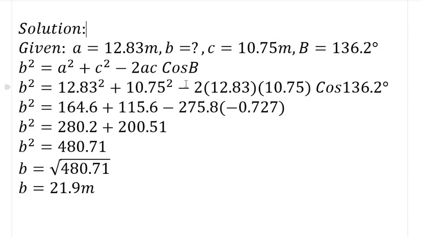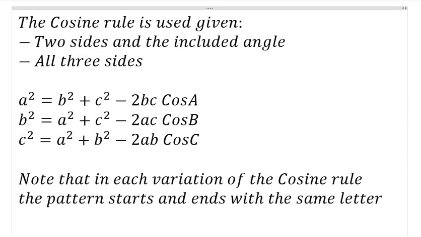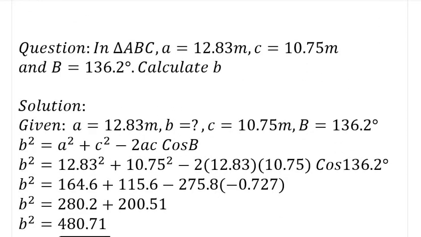Whenever you have two sides and the included angle, you make use of this cosine rule. Beautiful. Let's look at another question. Remember, we have two conditions. Condition number one says you have to use cosine rule when two sides and the included angle is given. That's what we've just done. So let's look at another question that will serve this condition. When all the three sides are given, just the three sides alone are given.